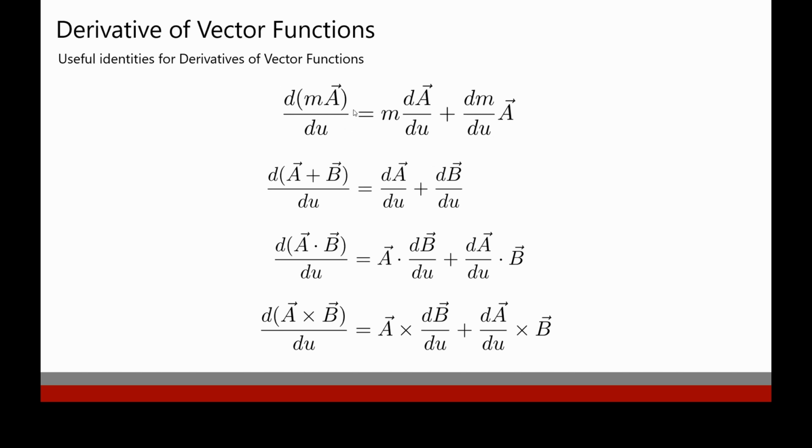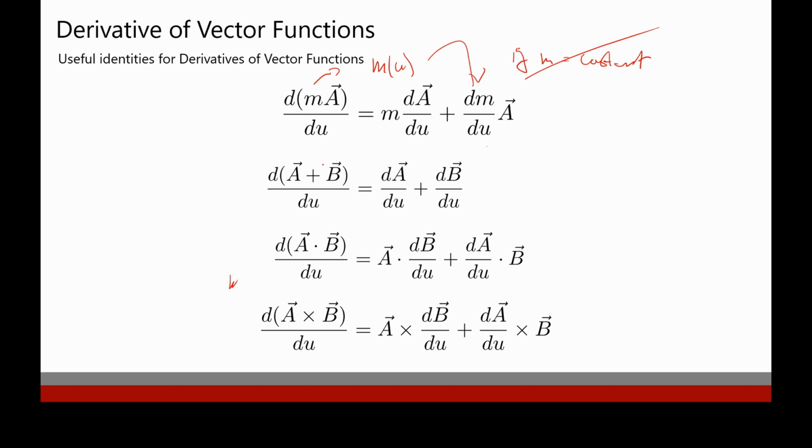So you have this one. If your m is also a function of u, it means that your scalar variable m is a function of u, then this one would have a value. But if not, if m is just a constant, then you try to derive it with some variable u, this one would be equal to 0. But in general form, the general form would be this.